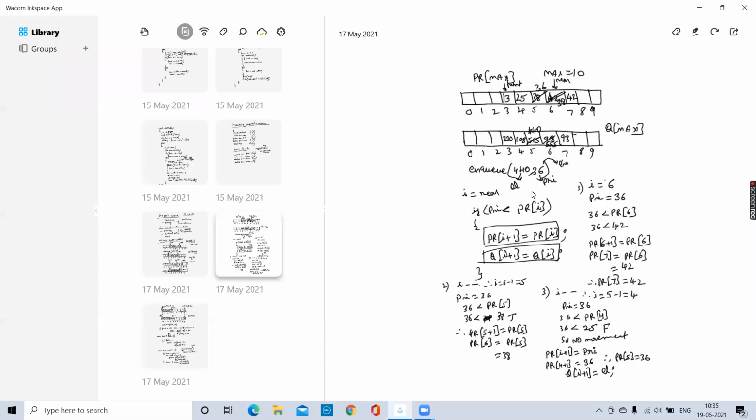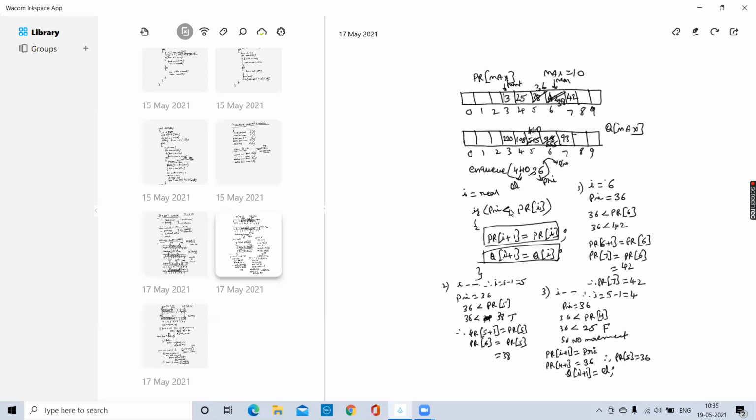You see, if the priority you have given is less than the priority of I, where the value of I starts from the rear, you keep doing I minus minus, till the priority is less than the priority of I. Then this is what you have to do.